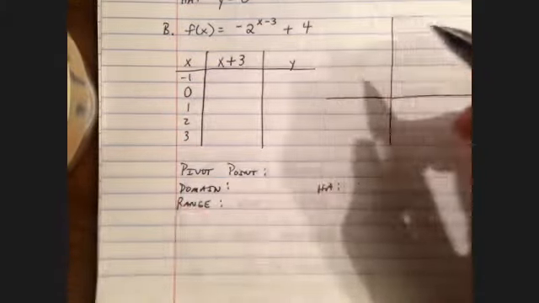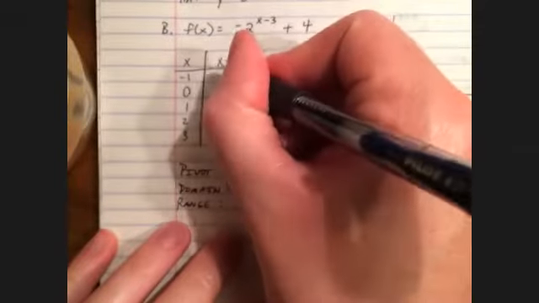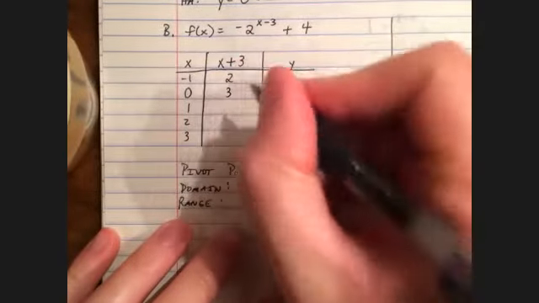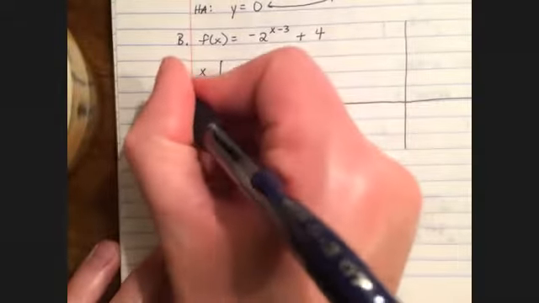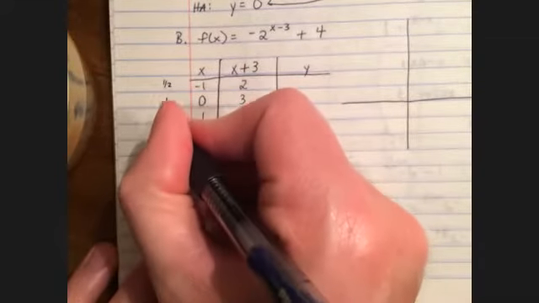So negative 1 plus 3 is 2. 0 plus 3 is 3. 1 plus 3 is 4. We'll just continue on. 2 plus 3 is 5. And then we'll finish off with our last one, 3 plus 3. A column wasn't given for the y, so I'll work that y right here, and we have to make sure we go back to our previous problem and use those. Let me go ahead and write those over to the side. Now you can probably see it, but our old y's were 1/2, 1, 2, 4, and 8. So these were our old y's from earlier.